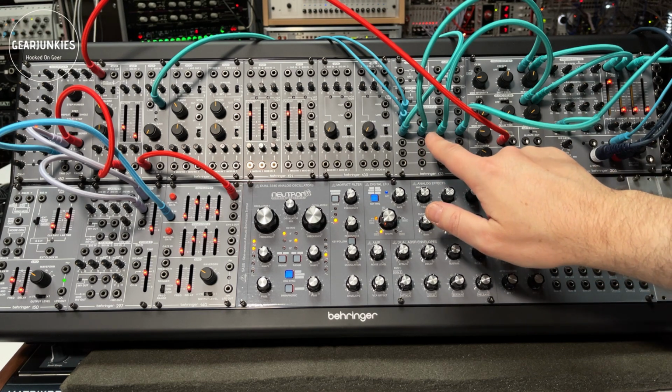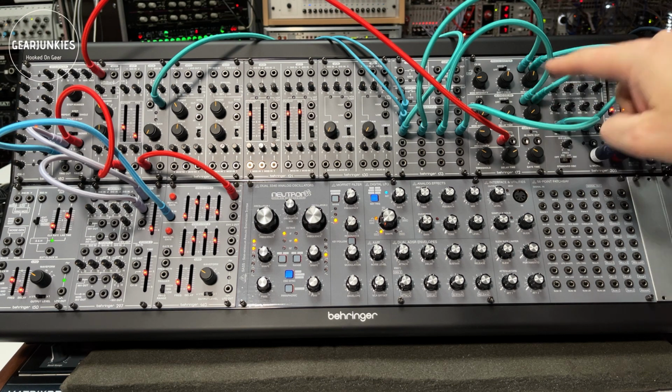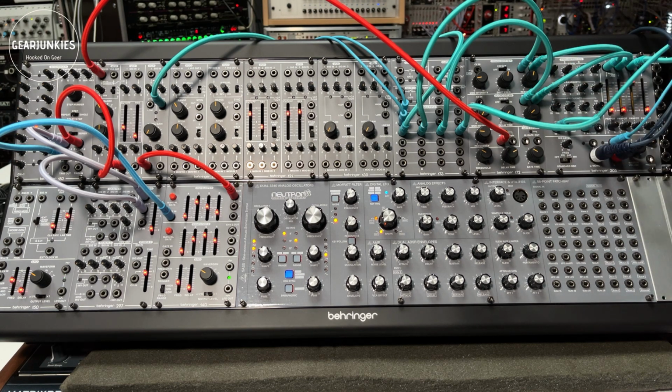So I multipled the audio directly into the output mixer. This goes through the equalizer, which I will let you listen to in a moment. And then I have three channels here. So besides the equalized signal, I also have a separate channel for the phase shifter and for the audio delay. So I will start the sequence and let you listen to the phase shifter signal first, then the audio delay signal, then I will pan them, and finally it will be joined by the equalized signal to form the complete audio. Let's go.